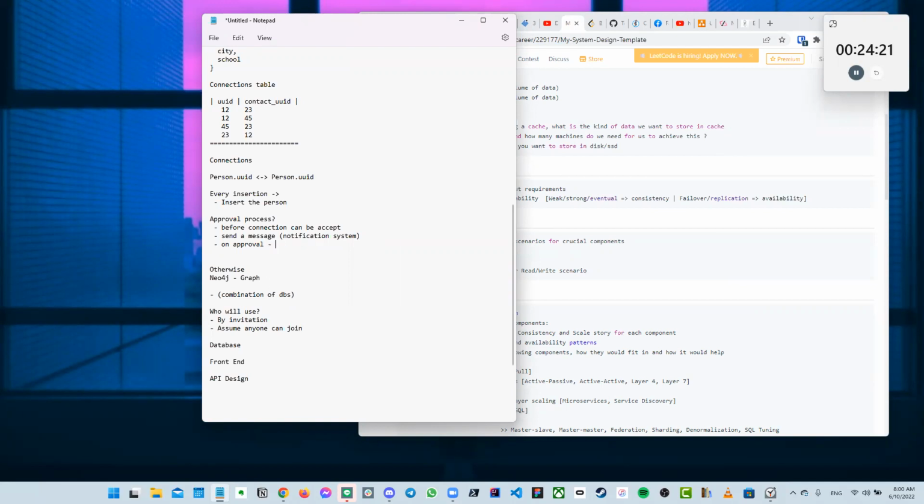And then when the user logs in, the first thing he does is he wants to see who his friends are on the system. So he types in the name, and then we have this GSI or index on this table with names, right?